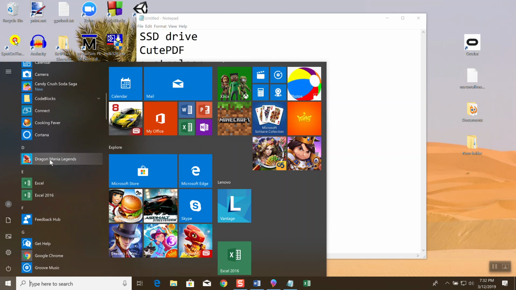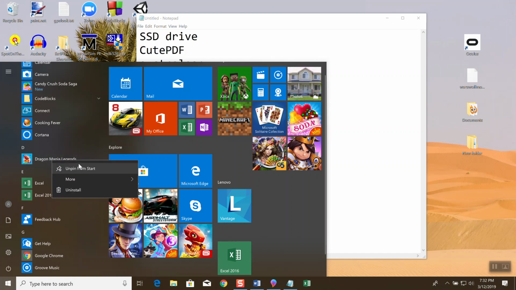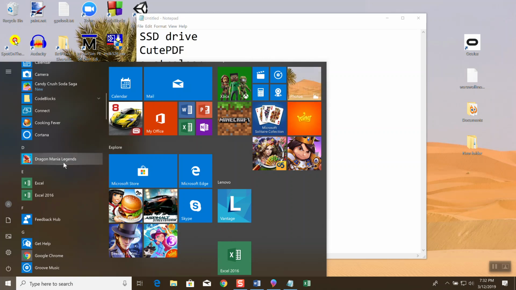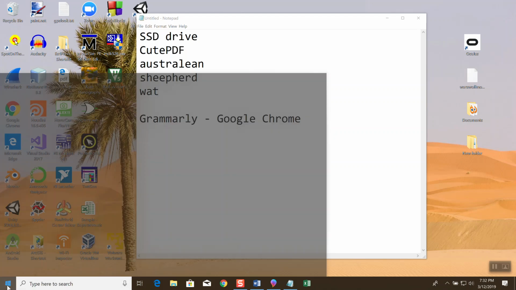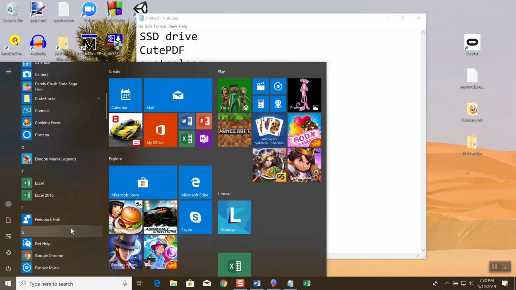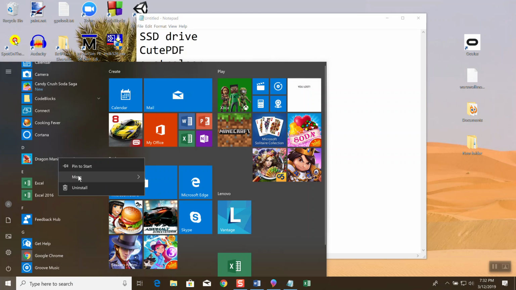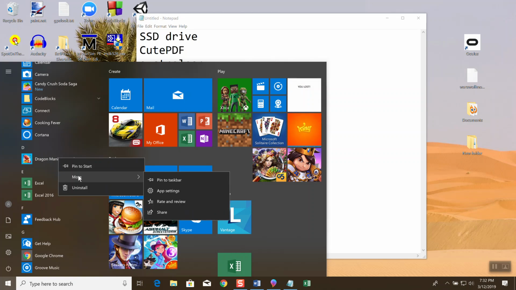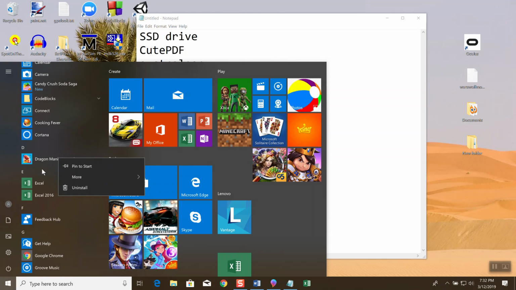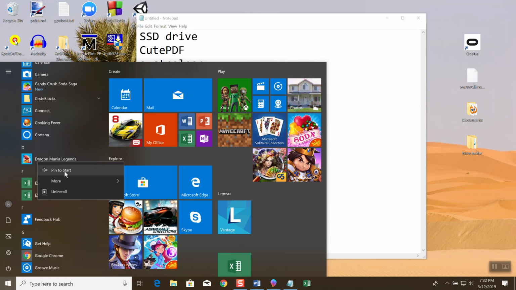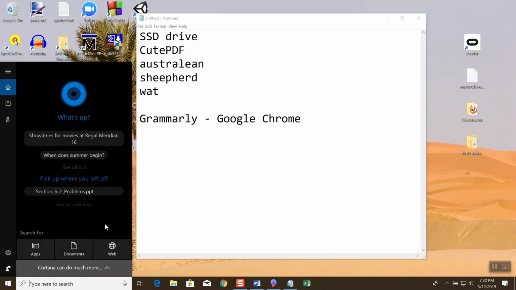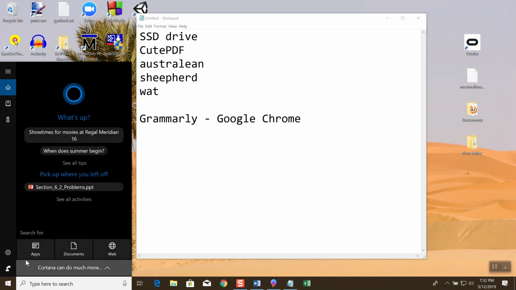See how I got Excel 2016 here? Got it. Like this Dragon Mania Legends, that came default on these laptops. See how I can right click on it and unpin from start? And that'll be gone because I never have even run those. Well, I thought it was. Yeah, maybe not. I didn't think it'd even appear on here. I thought I unpinned Dragon Mania Legends. But interesting.